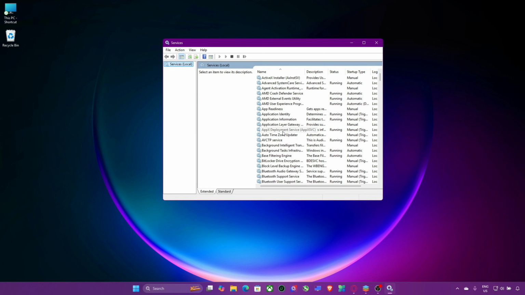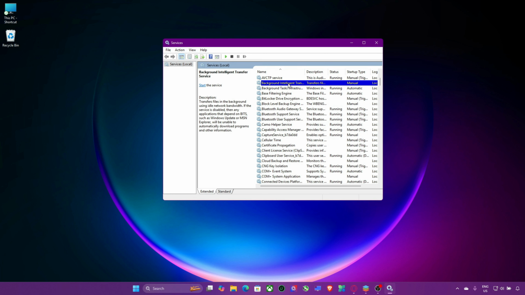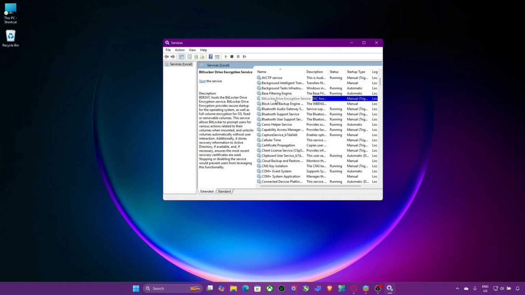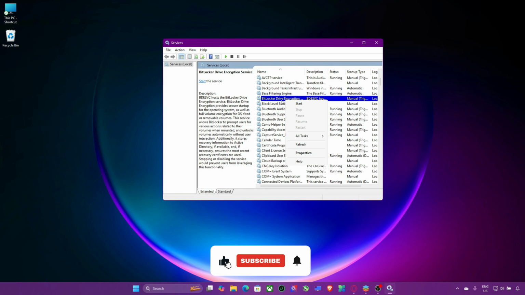And disable services like Background Intelligent Transfer Service. So find the Background Intelligent Transfer Service, you have to disable it. Mine is already disabled, so you need to disable it. Then the BitLocker Drive Encryption Service, you have to disable it also.